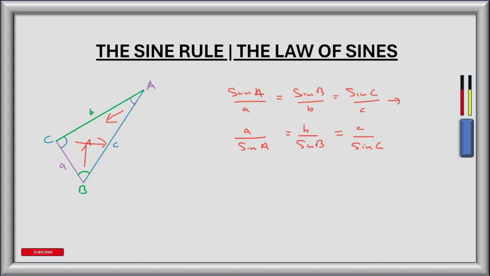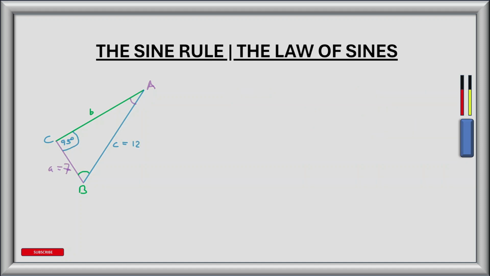The first case should be used when we have missing angles, so we're trying to find angles. And the second case should be used when we have missing sides, so we're trying to find the length of sides. When we have missing sides, that will mean that we have at least two of the angles. And when we have missing angles, it'll mean we have at least two of the sides. So let's now take a look at how we use the sine rule in a real example.